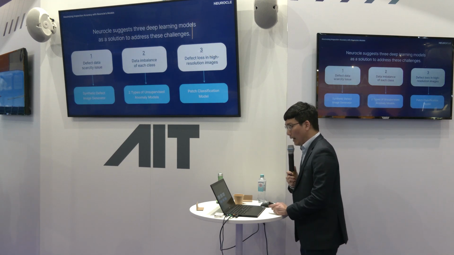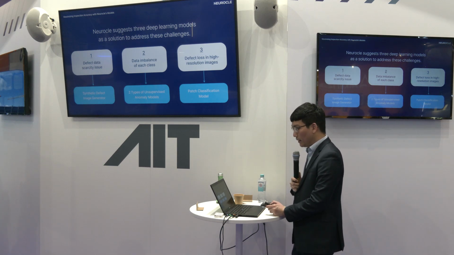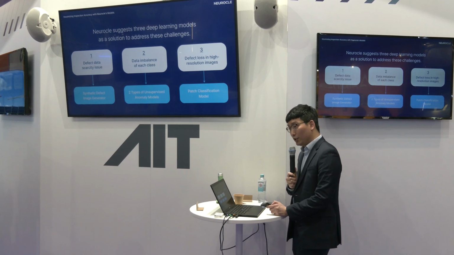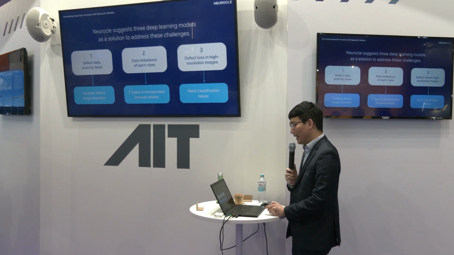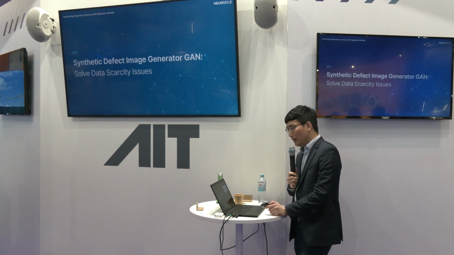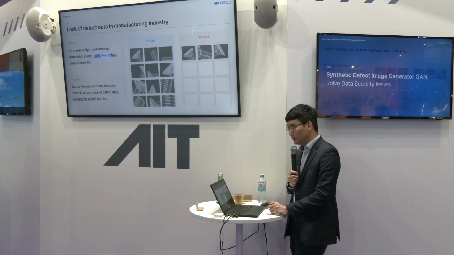So for that, I'm going to introduce three things. To solve the data scarcity, I'm going to introduce synthetic data methodologies. Secondly, to make the data imbalance better, I'm going to introduce anomaly models. And lastly, to deal with high resolution data, I'm going to introduce the patch classification model. Let's go to the first topic, synthetic data, to solve the data scarcity problem.